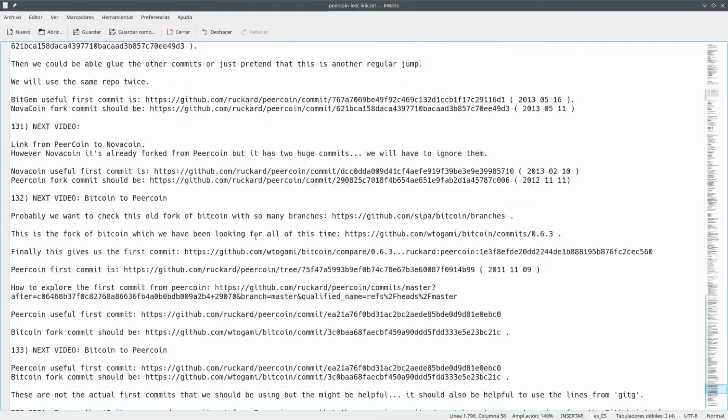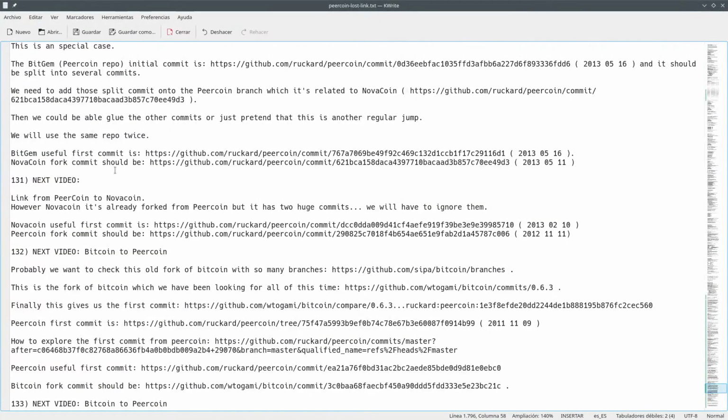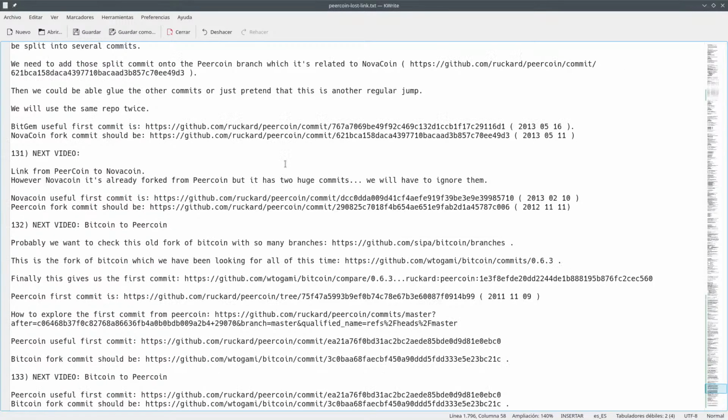So what you want to do here is Nova coin commit should be this one. Okay, and finally is this one here. No, it's the full commit. Yeah, that's right. So this is the full commit.